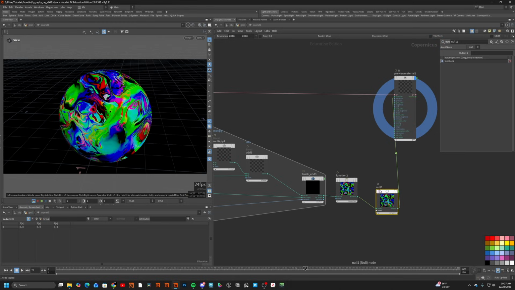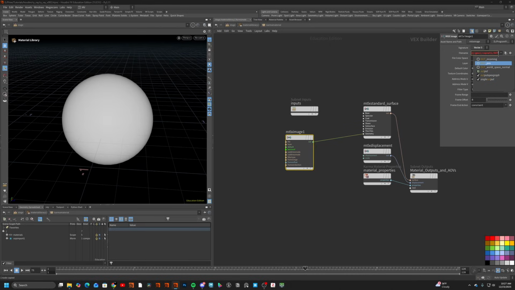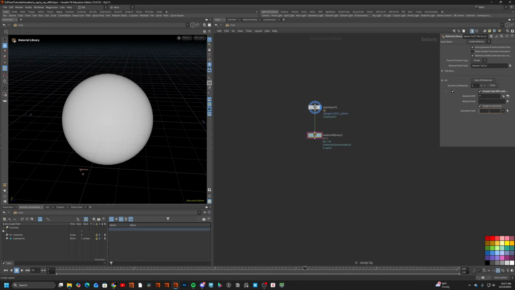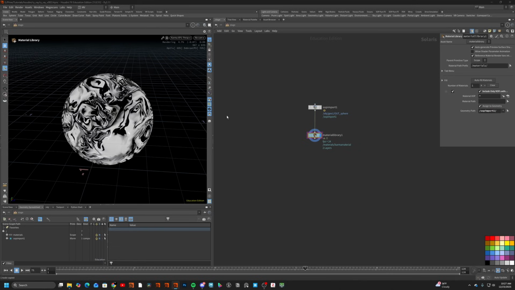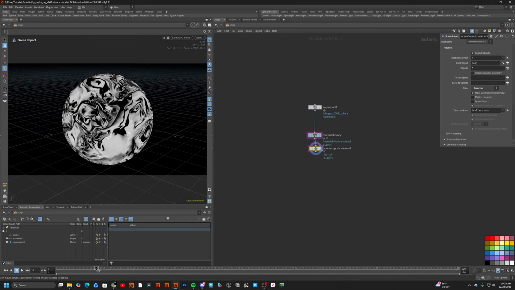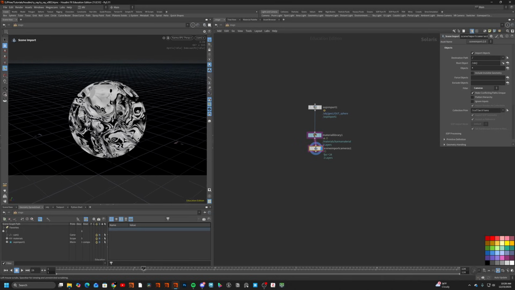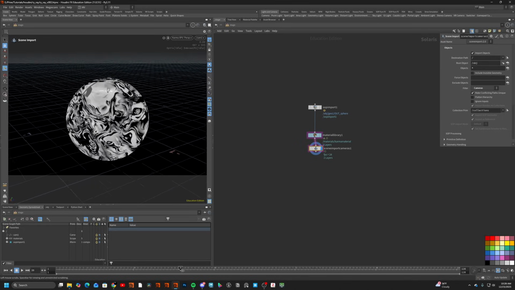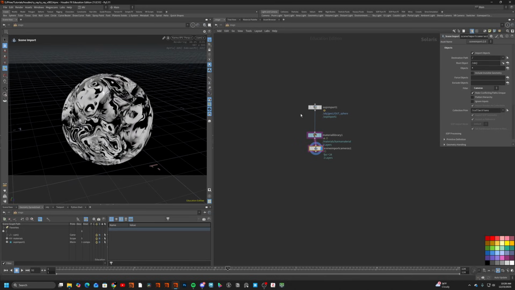Null out world space normal. To be sure, set it to raw, then assign it the sub import. Then when we go into render view, so scene import, cameras, then we can see it here with the normal.